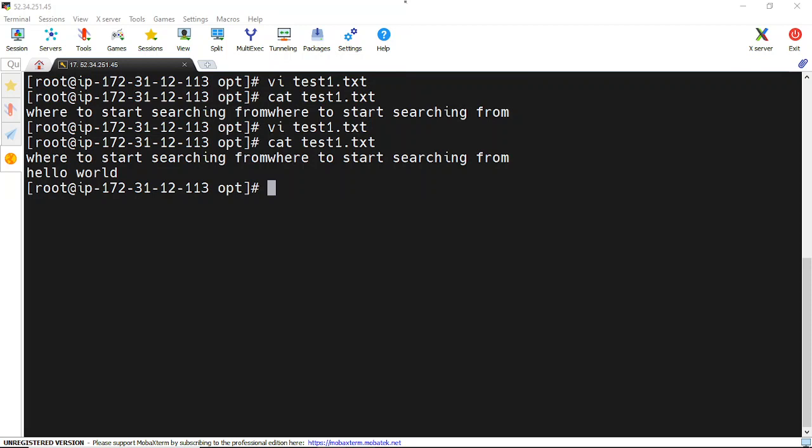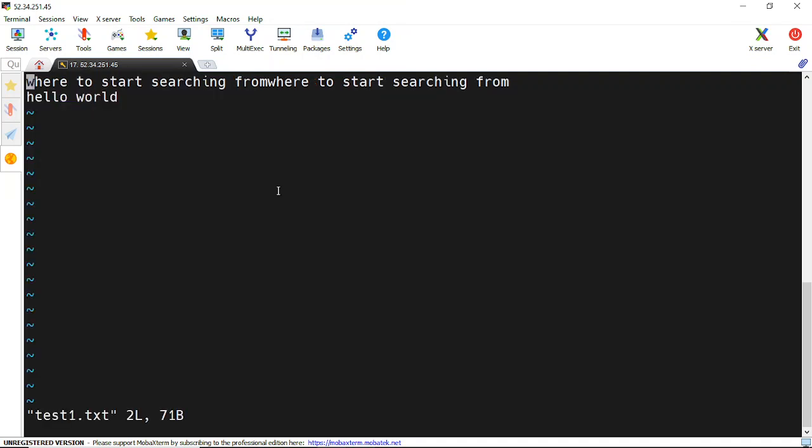There are many other shortcuts also available, so let's try some of the common ones. Let's go back to the file, vi test1.txt. Some of the shortcuts we already learned: i is to switch to insert mode, escape to switch to command mode.